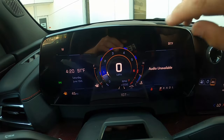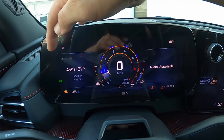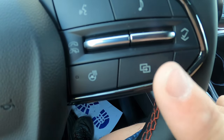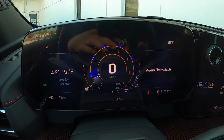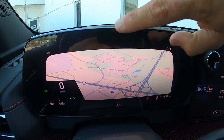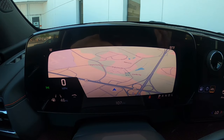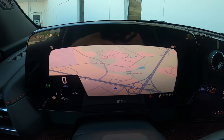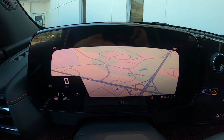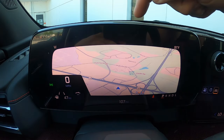Looking at the 11-inch digital gauge cluster directly in front of the driver — it shows a tachometer, speedometer, and important information like fuel range and odometer. Using the button on the right side of the steering wheel, you can cycle through screens. My favorite is the full-screen map view, which gives you a big map right in front of you. Chevy has been working toward full-screen maps in their gauge clusters across the Colorado, Blazer EV, and now the Traverse. You can also cycle to a driver assist screen showing lane keep and adaptive cruise, or a minimal calm screen showing just speed.